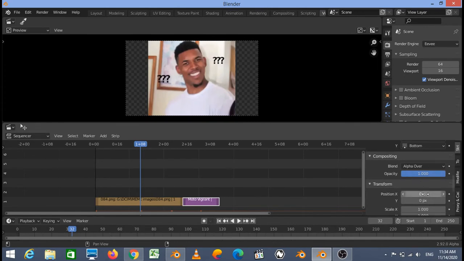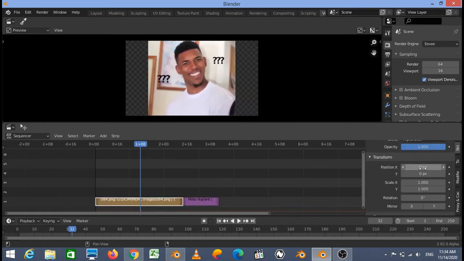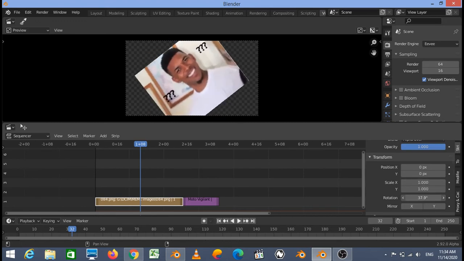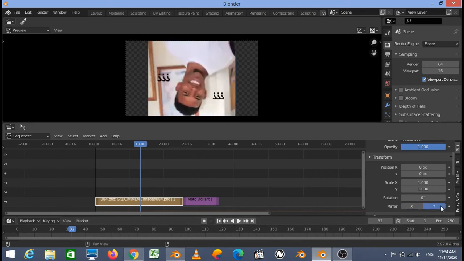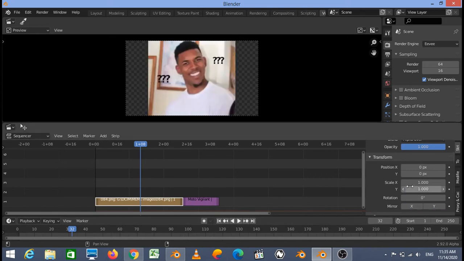So we can directly from Blender change the location of the image like so, or in the Y direction. We can change the scale of the image, and we can change the rotation also, and mirroring is the same as the older versions, but they are all in the same place now, so you don't need an additional add-on to make it work.